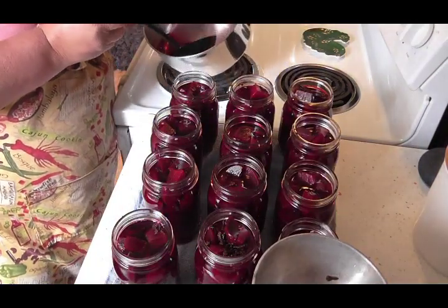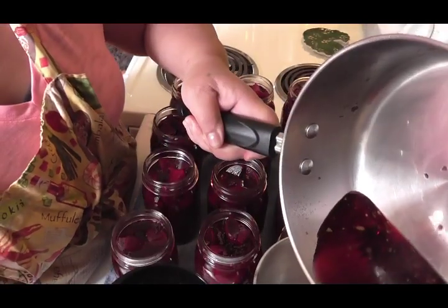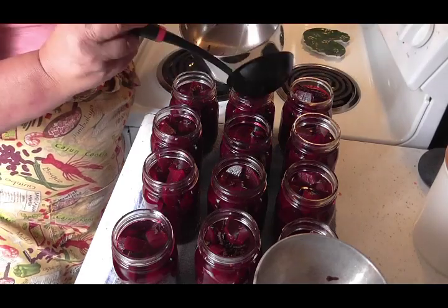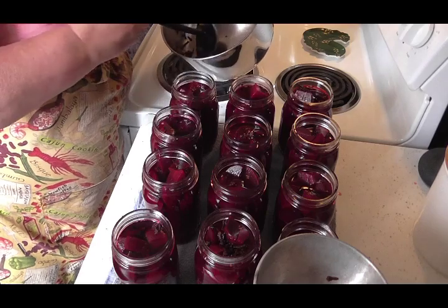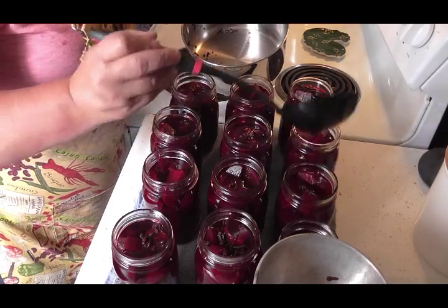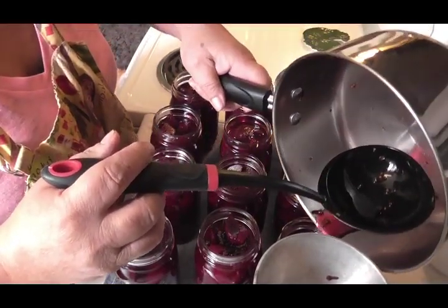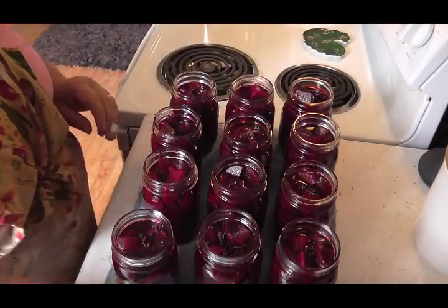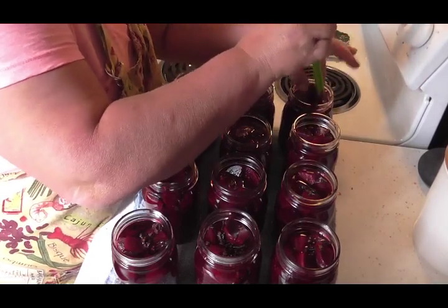Looks like I have just enough. See that? I'm just going to pour that right in there. There we go. Now I can take a little bit of these cloves and put them in all these jars. Okay. There we go. Now, we're going to need to debubble these, and that's what I got this one for. Push that back down in there.